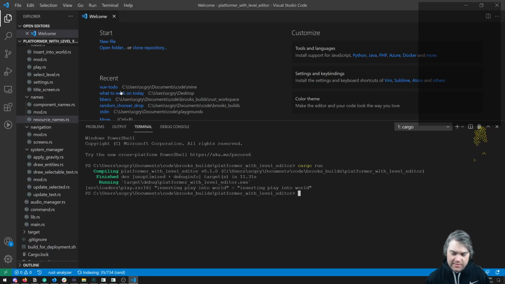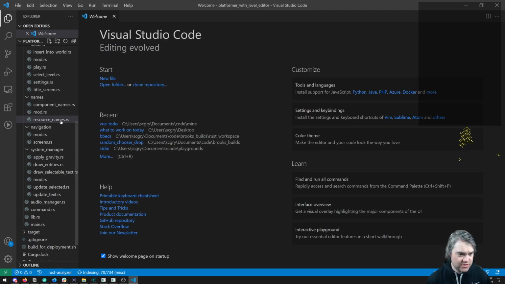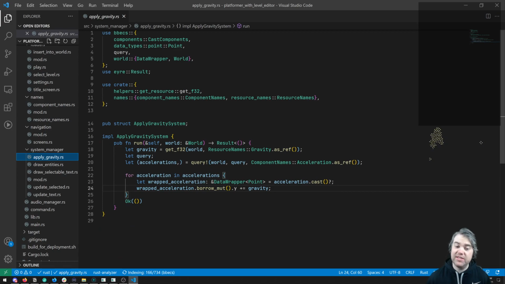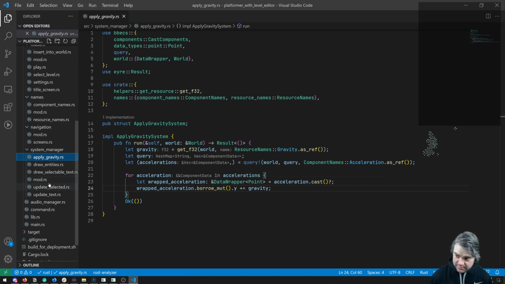Is that falling? I can't tell if that's moving or not. I don't think that is moving. Is that not moving because I'm applying it? Did I start applying? Apply gravity applies to the acceleration, right? And we don't have a system to update acceleration. So maybe this would be something like a system like apply physics. Let's just go ahead and get started.